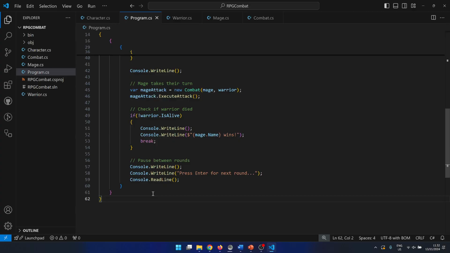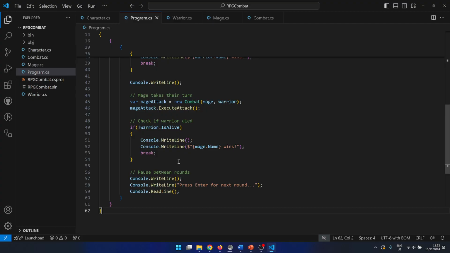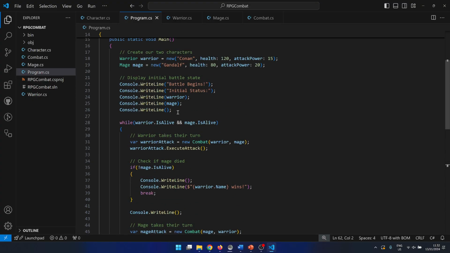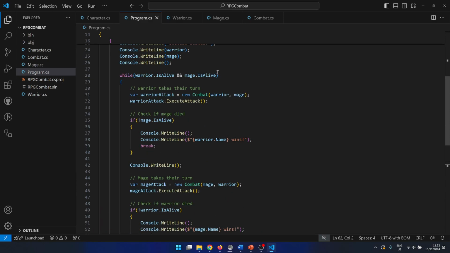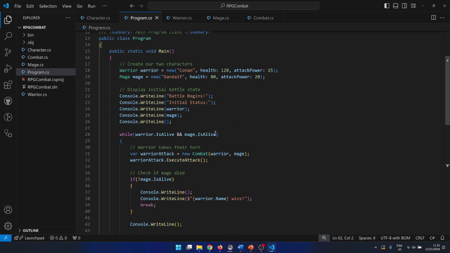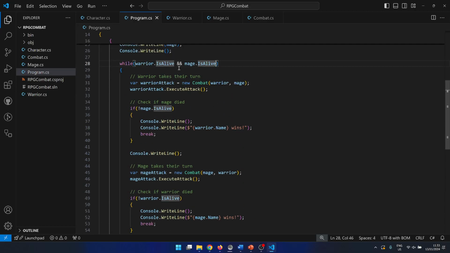So let's see. I think that's pretty decent. I think that should work. Now I don't think we actually do anything afterwards. We're just going to do this until someone's dead. I guess I could have put something to exit out if we wanted to. Like for instance, we could do another check, if you do a key press or enter a certain string, then you can exit out of the combat. But for this, I'm doing something very simple.